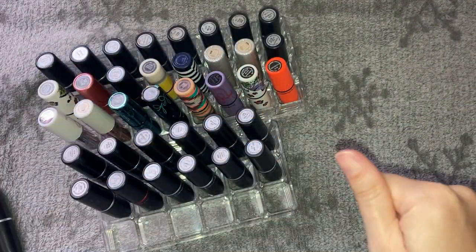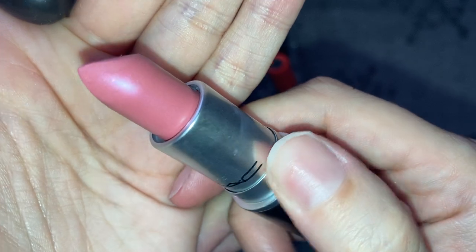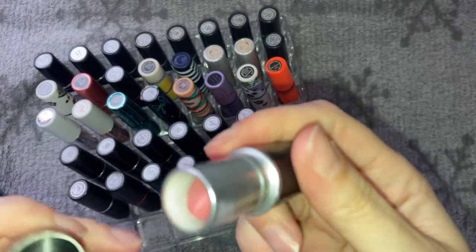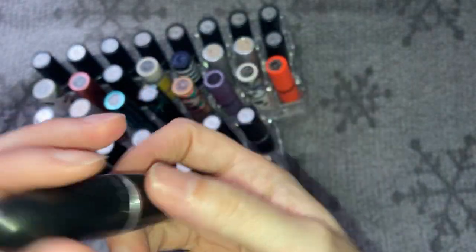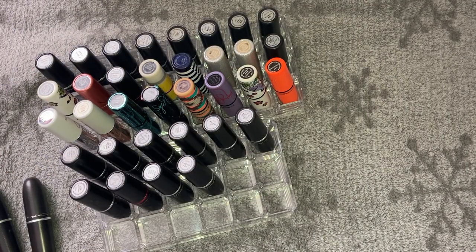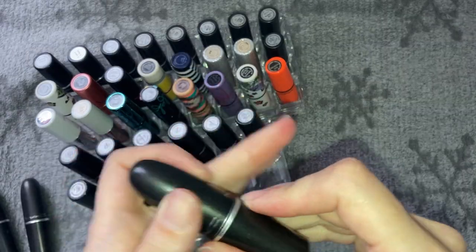Ahoy There is a limited edition — look at the gorgeous reflect pink in that color. Stunning, smells absolutely perfect. Some of these lipsticks I've had for the longest time but if they still smell good I'm still going to use them. Saint Germain — oh my god it still smells of vanilla! Saint Germain is a classic and it still smells good, so I'm keeping it.